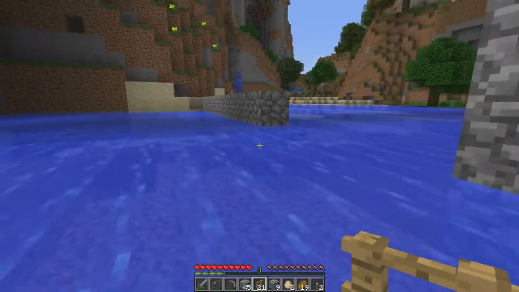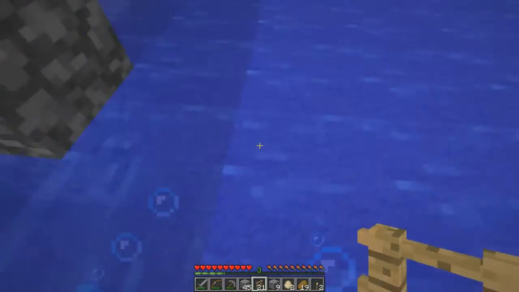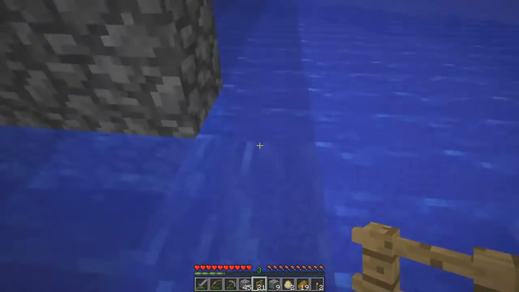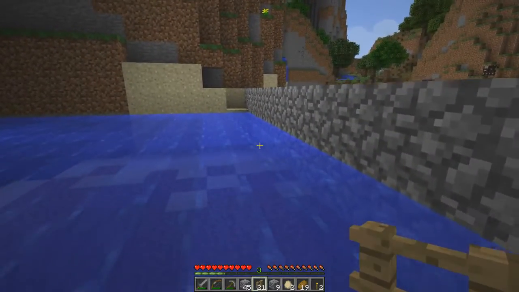Also, if you can see here, the cobblestone goes under the water, just in case you're wondering. That way the spiders, or not the spiders, I guess the spiders could still theoretically get under there, but creepers and zombies can't get under there. I know they can get through here, but that's why eventually we'll do a redstone gate.